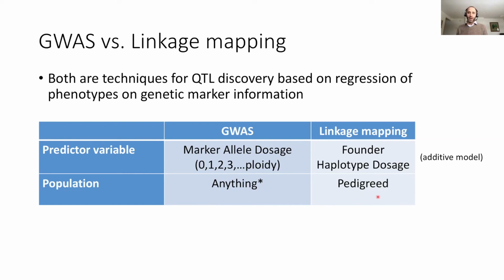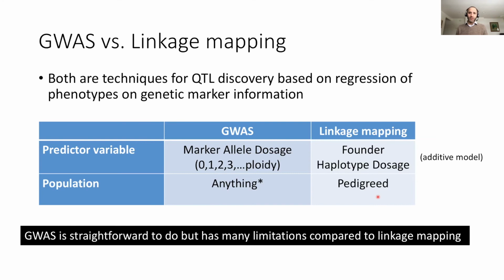For linkage mapping, you're talking about a pedigreed population where you can track all of your offspring back to a set of founders. And in the case of tetraploids, at the moment the software we have only allows one meiosis to separate the founders from the offspring, but in principle it's certainly possible to imagine chaining those kinds of analyses on one another. And I think we'll see that technology created in the next couple of years as people try to look at multi-generational data sets.